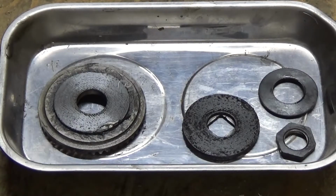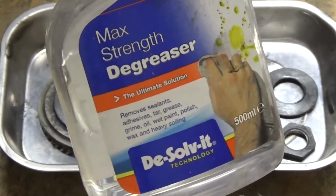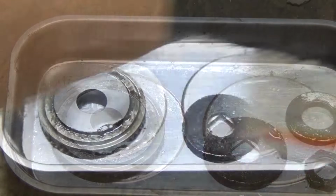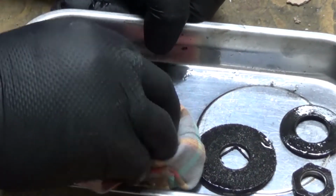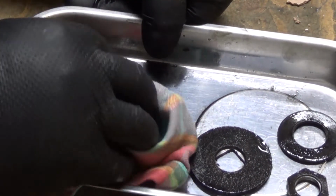So there's those two, what I assume are friction surfaces that probably shouldn't have grease on them. I've got this stuff, which is universal degreaser. I'm going to spray a bit of that on and give them a bit of a wipe over, try and get that grease off as much as possible.